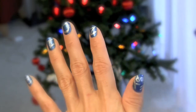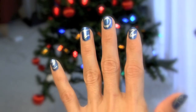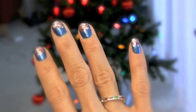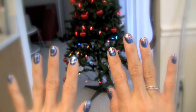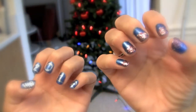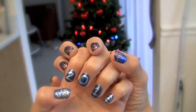I just wanted to show you a quick and festive way to celebrate your nails for this New Year's Eve. On my right hand I just have an explosion of colors that signifies fireworks. And on my left hand I have 'happy' written on my thumb and '2012' on the rest of the fingers. I hope you like this quick look and stay tuned to see how I got it done.